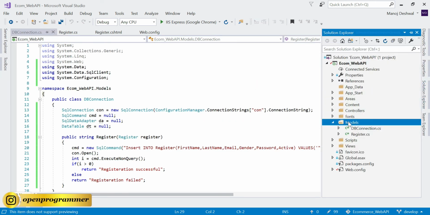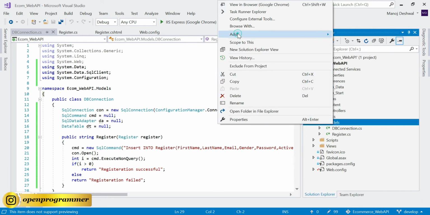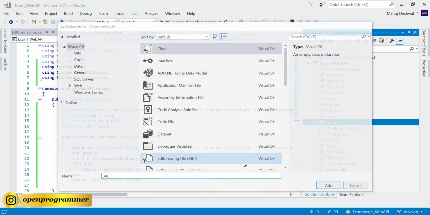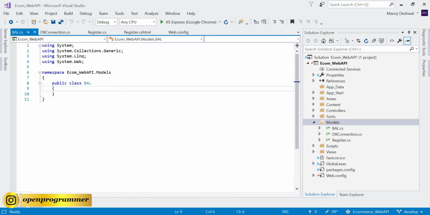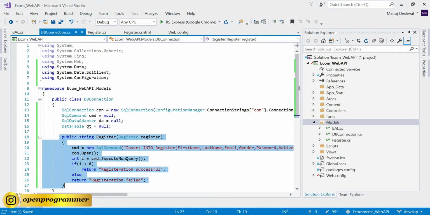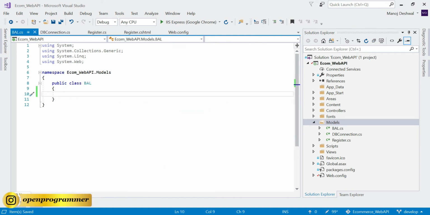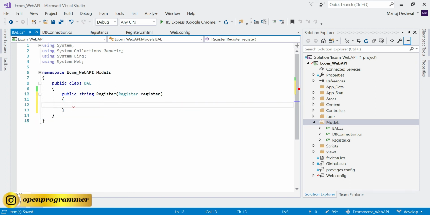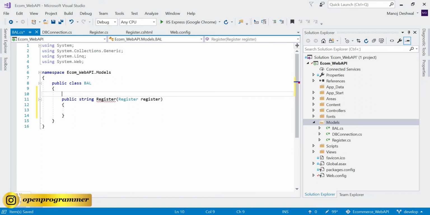Let's go to Visual Studio, Models folder again, and let's also create another file, which is BAL. I'll tell you why I'm creating this. Let me copy this entire part here, and let's delete everything, and first get a reference of the DB connection.